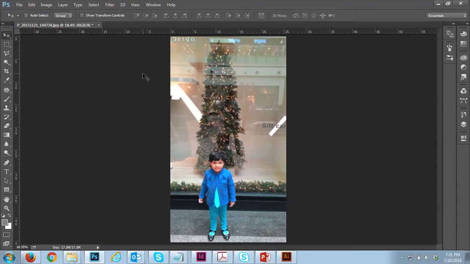Hello everyone, this video shows how to create a passport size picture from your existing pictures. As you know, when you go to the studio with your kids, they don't sit and they don't stand for the passport size pictures. So it's very difficult to click a picture of your kids. What you need to do is just use any good picture from your system, your camera or your mobile, place it in Photoshop, and you can create one good passport size picture.